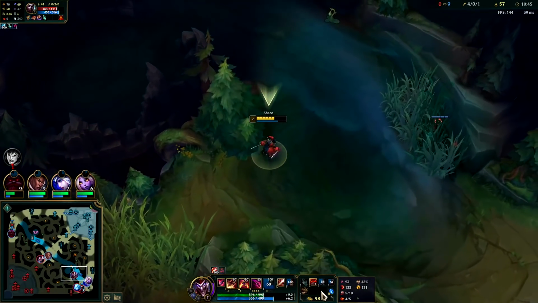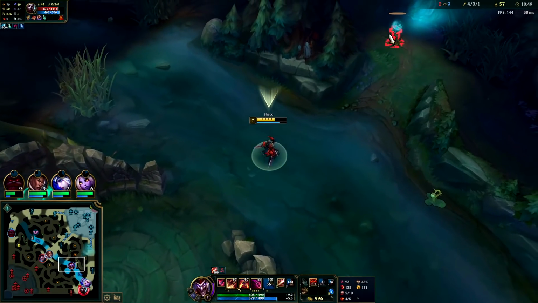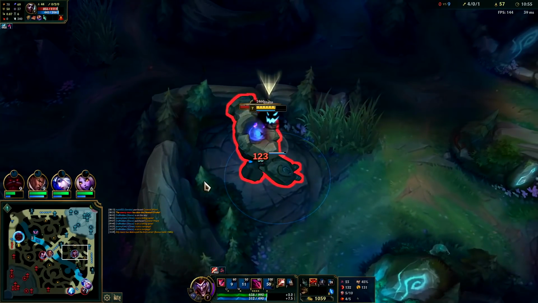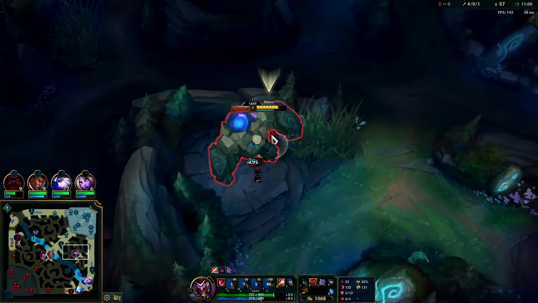Umbral Glaive makes your autos hit hard against wards. That's why we broke that with 2 autos. Each auto against a ward counts as 3 autos. So you can one-shot normal wards, which is really nice. Helps you take them much faster, much safer.